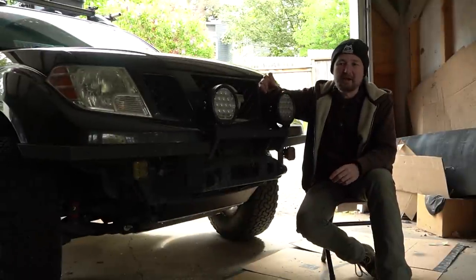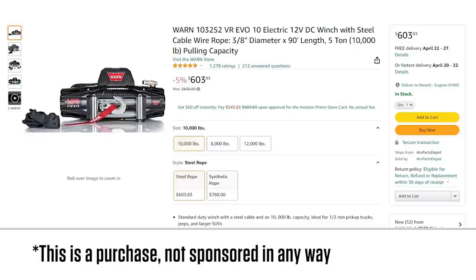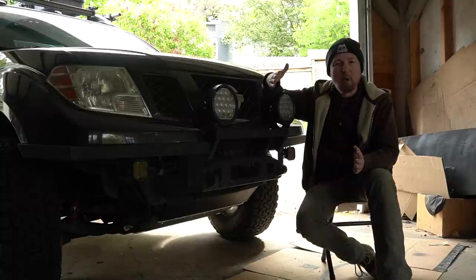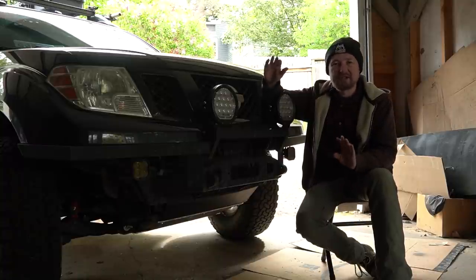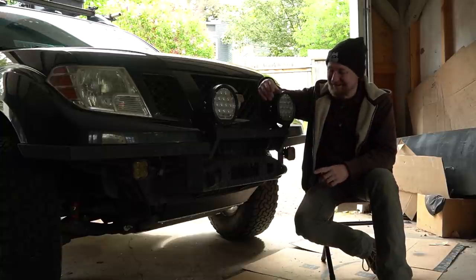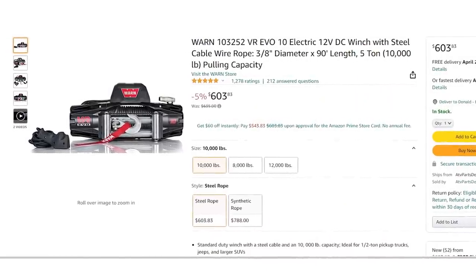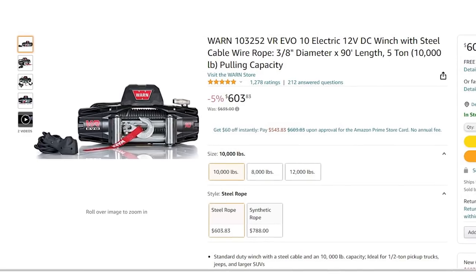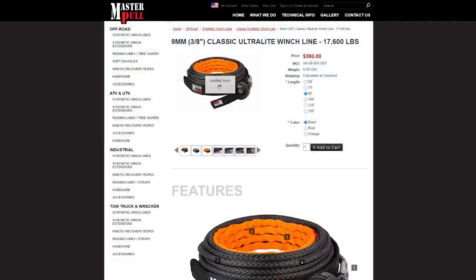What I'm getting is the Warn VR EVO 10,000. This is the sort of lower-end Warn line — made in China — but some of the other brands aren't that much less expensive, so I figured I might as well just get the Warn. It's an Oregon company, the warranty is supposed to be very good, and it'll be on the truck just as soon as I can possibly get it on there. I've purchased the Warn VR EVO 10 — not the 10S — so it does come with steel line instead of synthetic, but I'll be partnering with Master Pull to convert it to one of their synthetic line options.